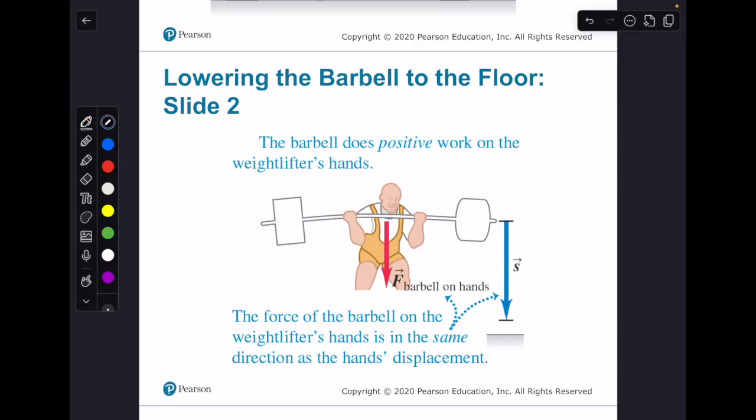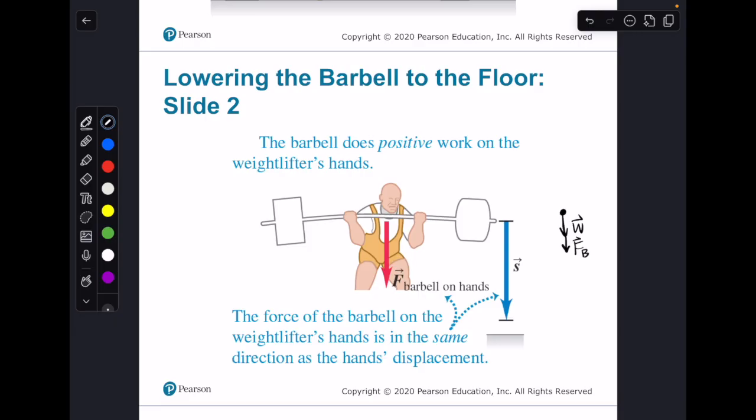We can expand this example a little bit if we draw a free body diagram of the weightlifter. So the weightlifter, or the hands really, it's all together, right? We're treating him as a singular point object. We have his weight vector, all his mass being pulled on by gravity. And then we also have the force of that barbell. I'm drawing its magnitude bigger, but it may not be bigger.